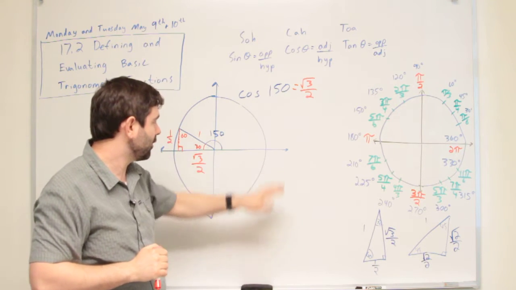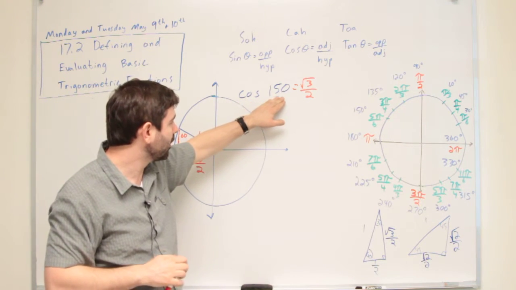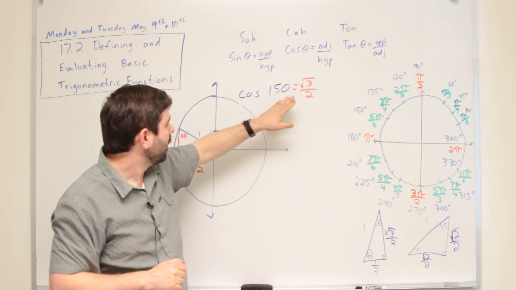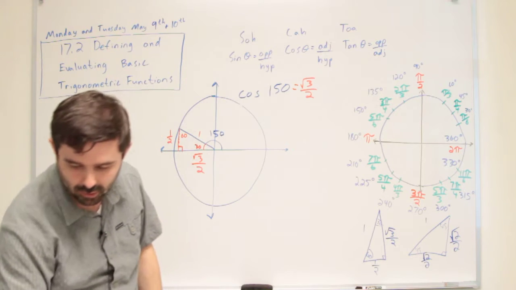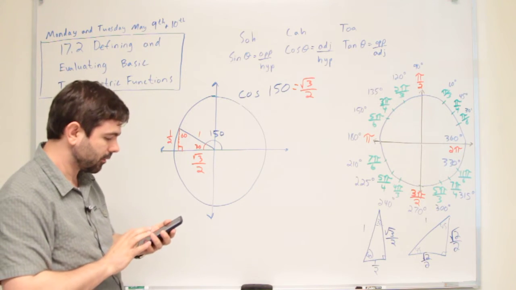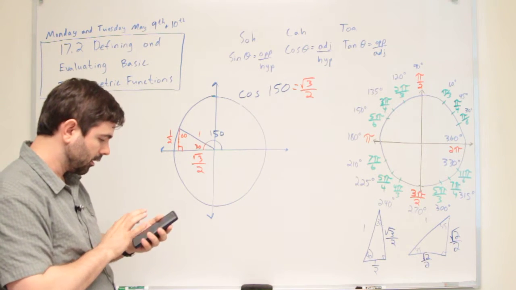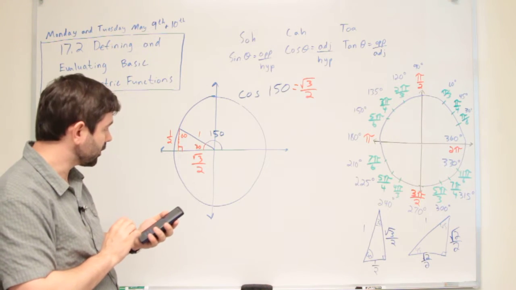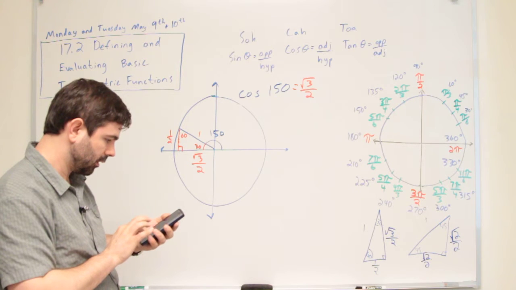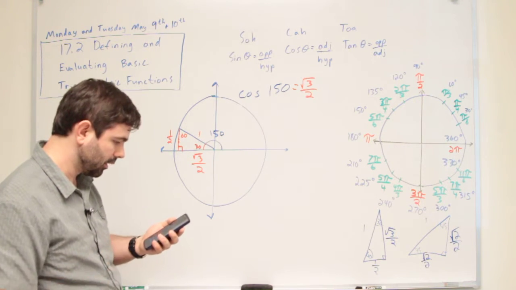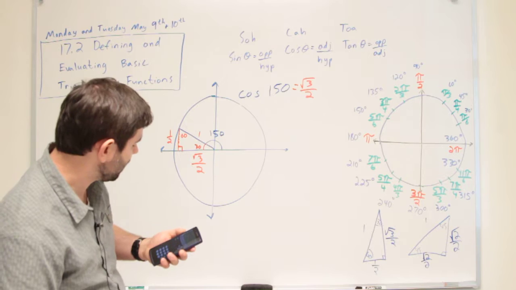Okay, usually if you just type this into your calculator, you'd get a decimal answer. You're welcome to check it. Do root 3 over 2 in your calculator, and make sure that will be in degree mode in just a moment. Square root 3 equals, and then divided by 2, so 0.866.